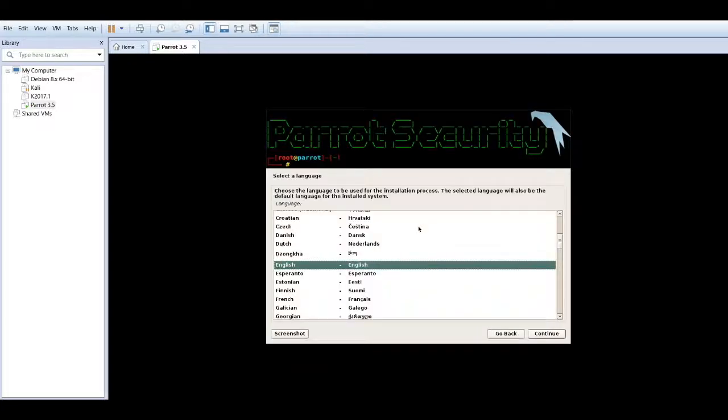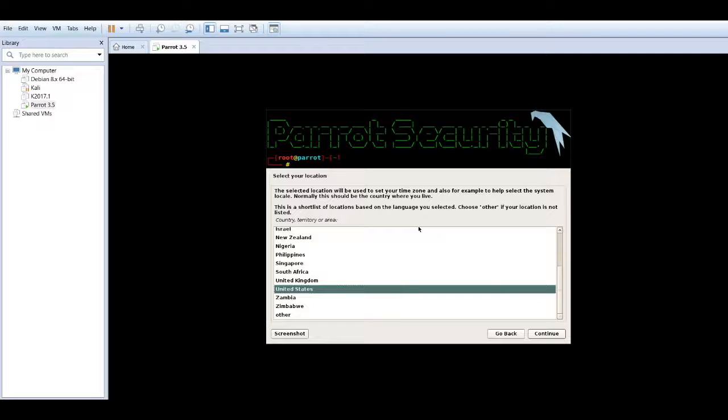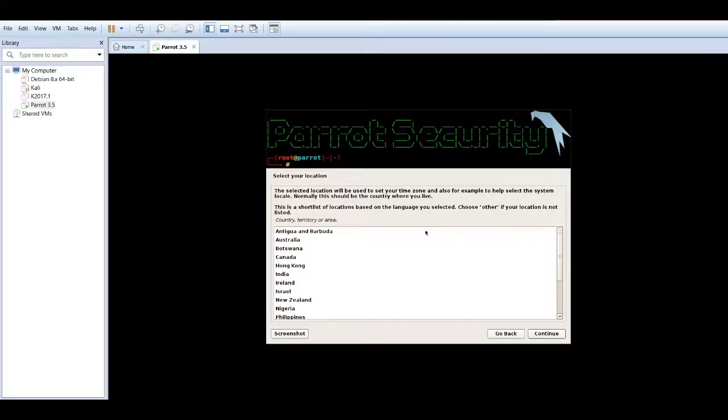Now we'll see options to select language. I have English, so I'll choose English, then press enter, and it is telling you to choose your location. It has many locations, you can choose any of these, even others: Zimbabwe, Zambia, United Kingdom, United States, South Africa, Singapore, Philippines, and many more options.